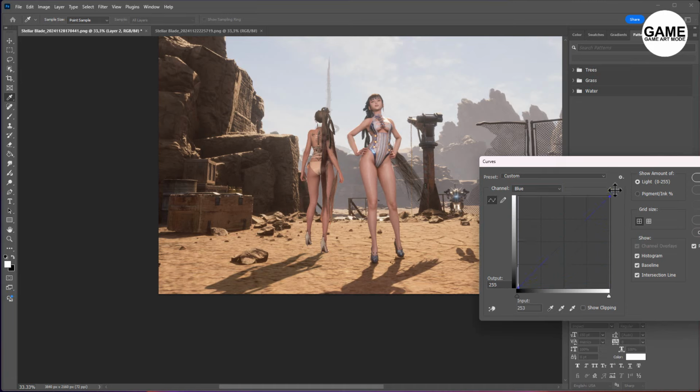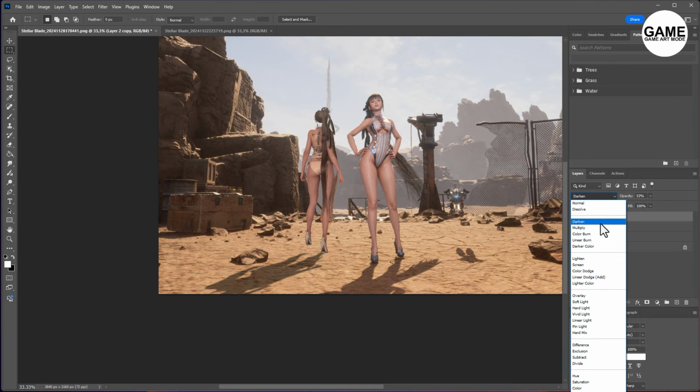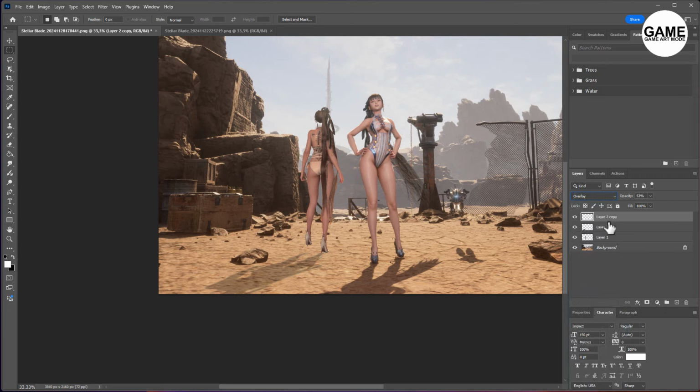Now the problem is that we have pitch dark, and dark is very hard to work with. You can't adjust dark, right? You can't tune down red or blue or whatever. So what we want to do is clone this, duplicate this. We got a clone of it, and we're gonna invert it. So we have a white shadow, so to speak, right? This will allow us to control the color, and now we can also use different blending modes if you choose to, overlay being one of them.